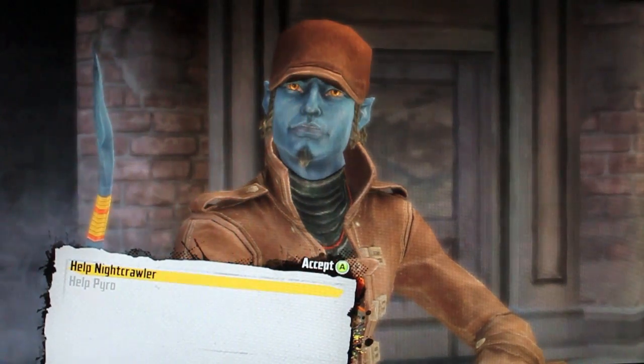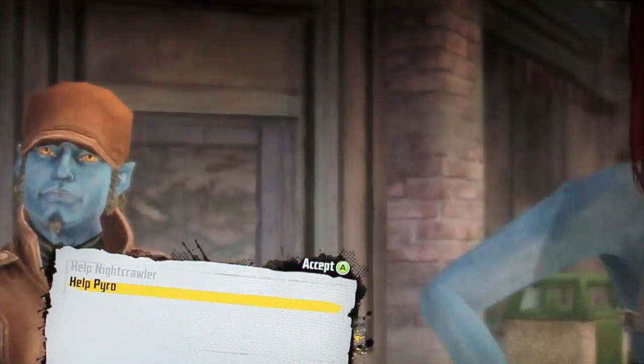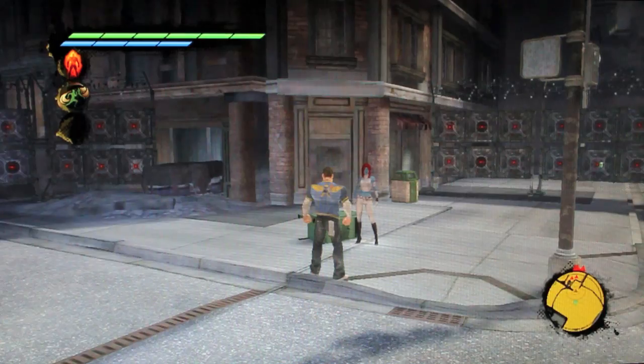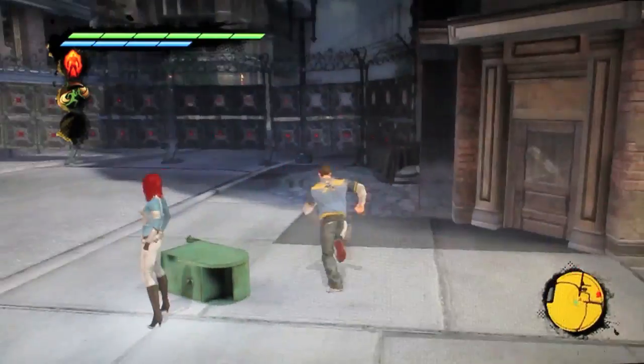There are points in the game right here where you have to choose between good and bad. So I can either help Nightcrawler or help Pyro. I'm gonna help Pyro. So I got Brotherhood points, as you saw right there. So I'm going all dark side.